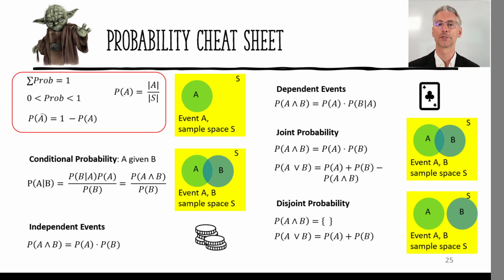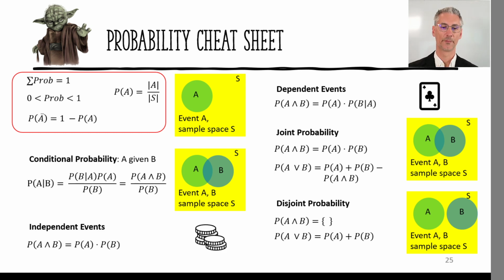In the frequentist approach, a probability is what we observe relative to the size of our sample space, like the number of our coin flips versus all the flips that we've done. The complement is 1 minus the probability. This is in the upper left corner in the right box. So these are the core things that you need to keep in mind.